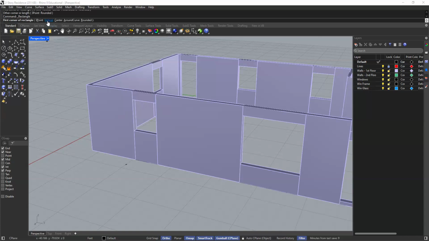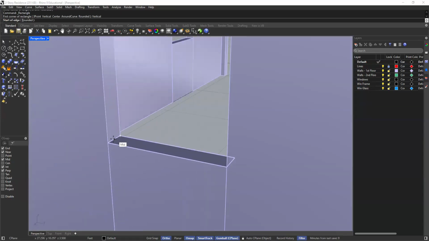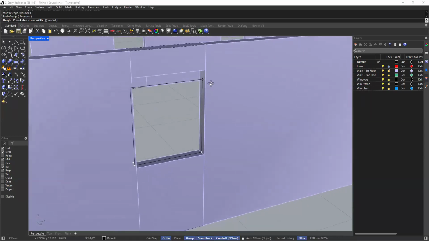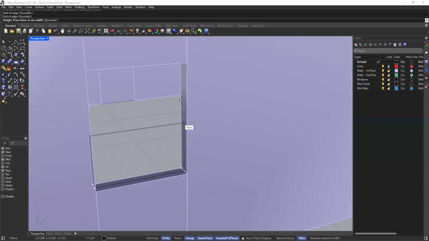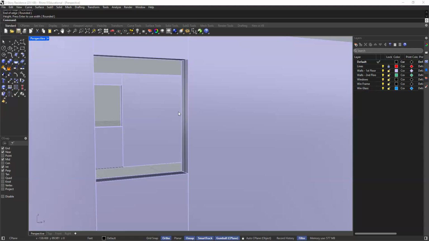I'll click the rectangle again. What I can do is tap this button here that says vertical. Again, for my Mac users, it's going to be over here on the left side. So I'll click vertical. And now what I'll do is I'm going to go to the midpoint of my sill wall here. So I'll click and then I'll click to the other side and then I go up. Right? So your first click is to start, the second click is the width, and then the third click is the actual verticality, the height. And then I'm just going to come on straight up and then click. And there we have the curve.